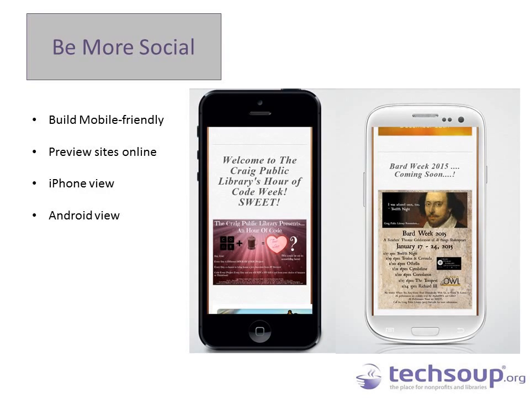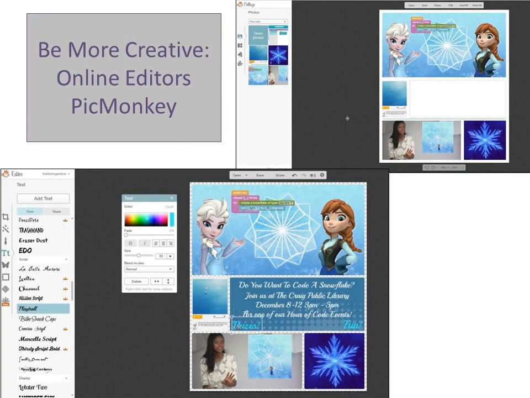The other thing that it allows you to do is see how your website looks on a mobile device before you actually publish it and look at it on a mobile device. So this allows you to build a mobile-friendly website because many people may be looking at your website on an iPhone or an Android. So it's really nice because you can have the iPhone view before you publish it. You can look at the Android view before you publish it. So that's another thing that I really like about Weebly.